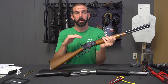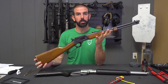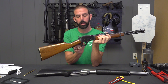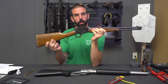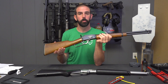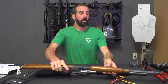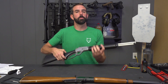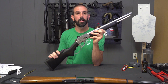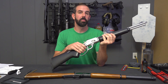I got so excited about installing this trigger, I completely forgot to show you one of the huge advantages. This is my dad's 1984 model 1894 357 Magnum, and this is standard on all Marlin rifles — you've got this lovely trigger flop where that thing can move all about. When you shake the gun, the trigger moves. So if you're going through the woods on a deer hunt, that would get really annoying when you're trying to be quiet. The nice thing about that trigger and sear being engaged with a spring is there's no trigger flop — it's not moving all over the place. That's where it's at. It's ready to go, nice and quiet, just like it should be. I'm really liking the way this rifle is turning out. I love these upgrades — I can't wait to get the rest of the stuff installed.